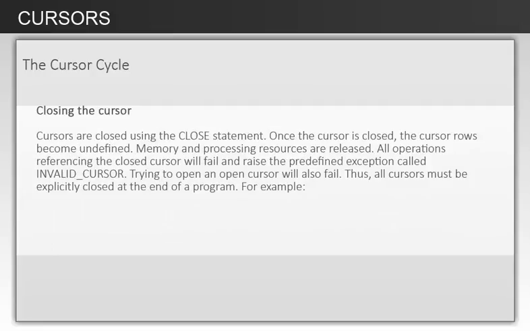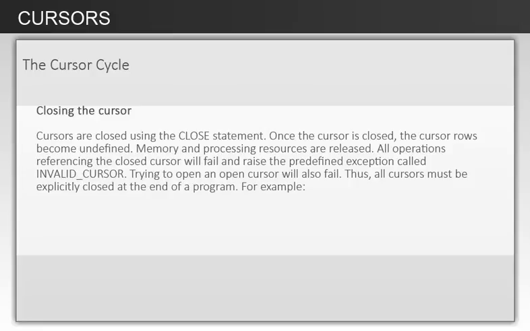Closing the cursor. Cursors are closed using the CLOSE statement. Once the cursor is closed, the cursor rows become undefined. Memory and processing resources are released. All operations referencing the closed cursor will fail and raise the predefined exception called INVALID_CURSOR. Trying to open an open cursor will also fail. Thus, all cursors must be explicitly closed at the end of a program.